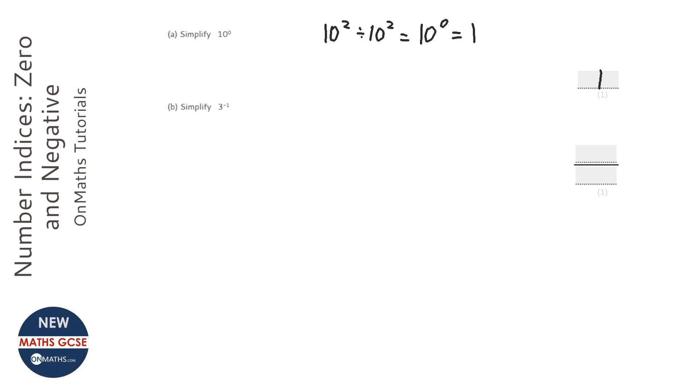The second thing you need to remember is if you have a negative power, all you do is you get the number—it's three to the power of one, which is just three—and put a one over it. So if you had two to the power of minus two, that would be one over two squared, or a quarter.